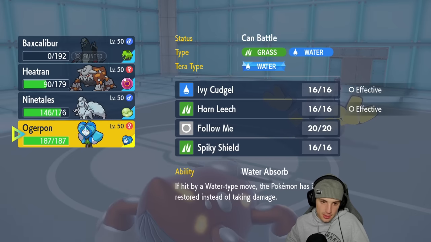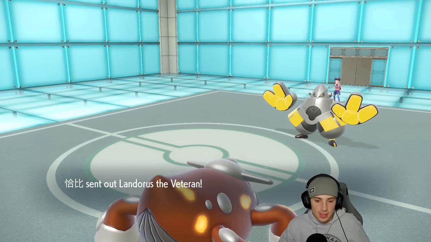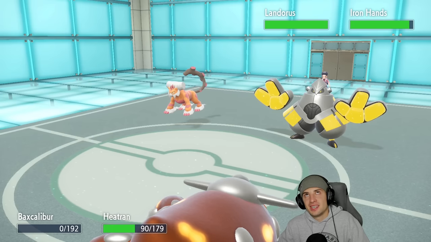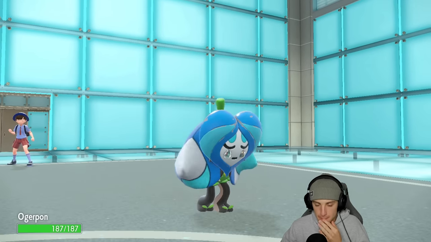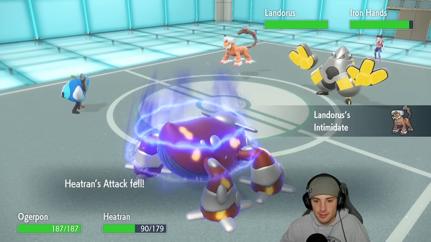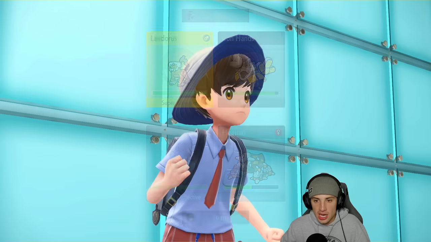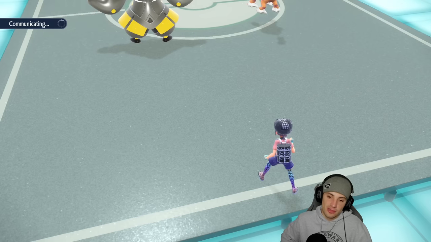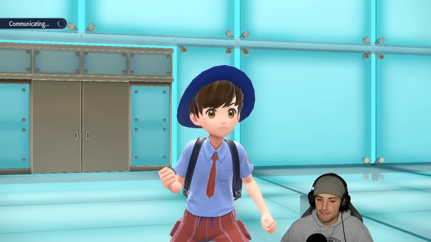From here, we're just going to bring out Ogerpon here. And they're going to bring out Landorus. So, Intimidate. Looking a little annoying. And I think our best bet might just be to Ivy Cudgel into that, right? And Heat Wave across the board. Yeah, maybe look for some burns. But yeah, our opponent's looking pretty good here, right?